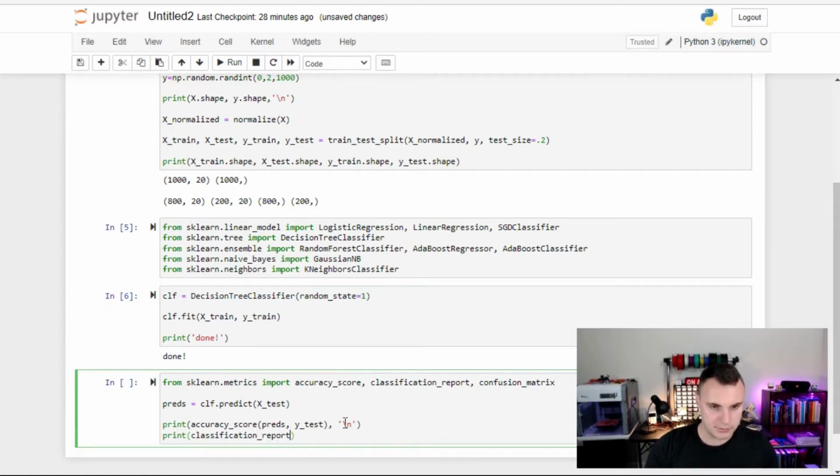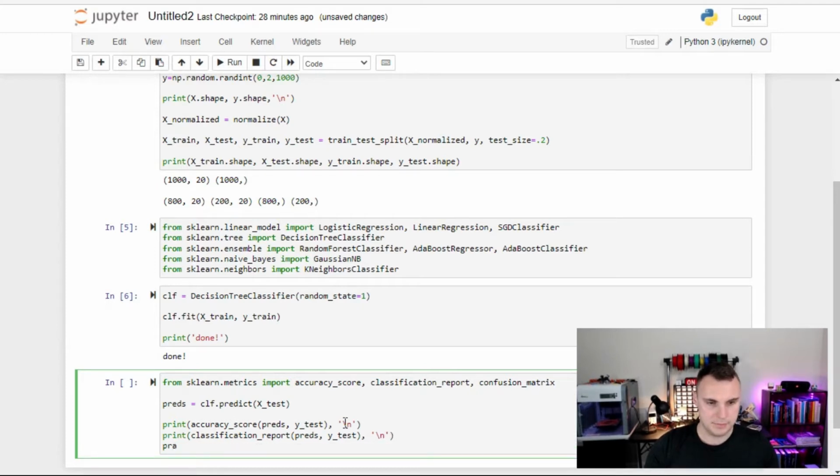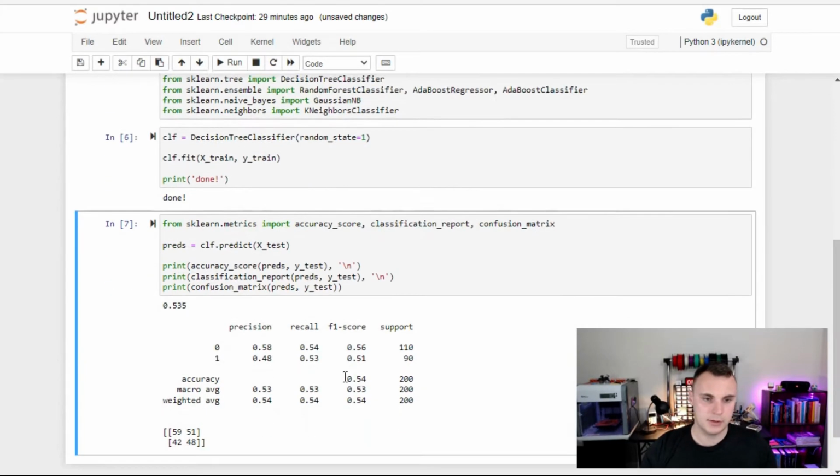Let me just make sure I spelled that right. Classification report, again, is looking for what was predicted and what the true values were. And lastly, we can go ahead and print the confusion matrix, passing it the predictions and what the true values were. So I will go ahead and run all those.